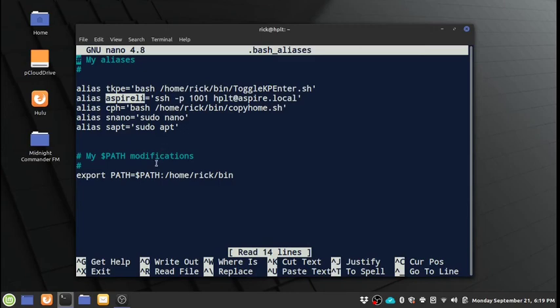And here's my path statement. You have to use export PATH=$PATH and add the bin directory, my personal bin directory, onto there. Now in Debian, here's a little catch. Debian, for some reason I don't understand, doesn't have /usr/sbin in the path.